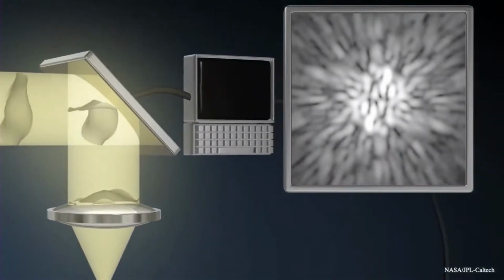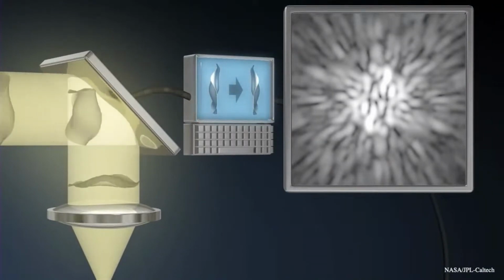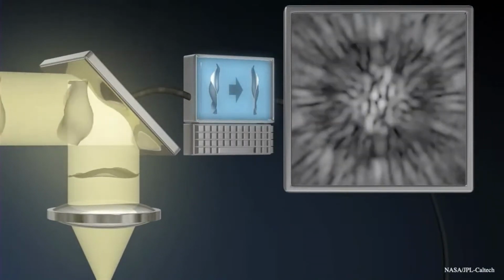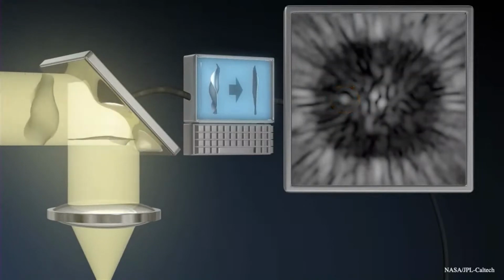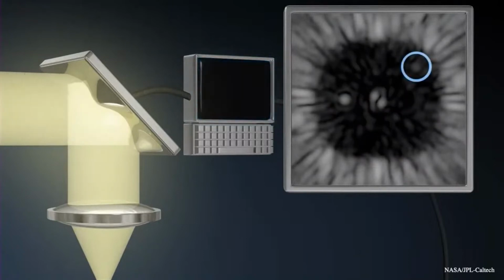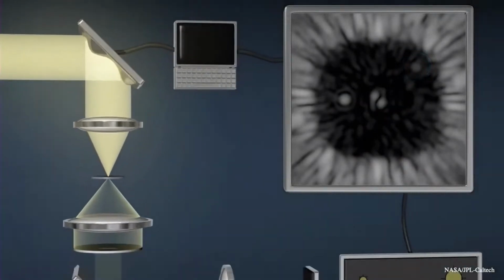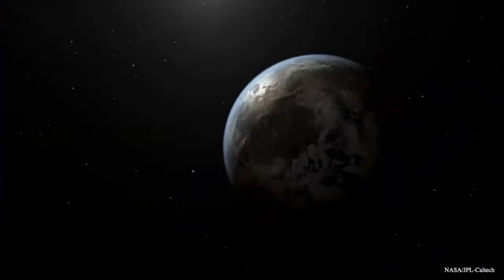So we want to correct those instrumental aberrations in real time with a deformable mirror, to be able to further remove the residual speckle, or residual starlight, that we can see on the image. And it's often not sufficient, because we also need to use and develop state-of-the-art post-processing techniques to further remove the starlight.